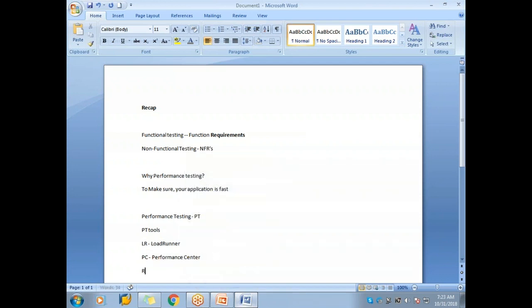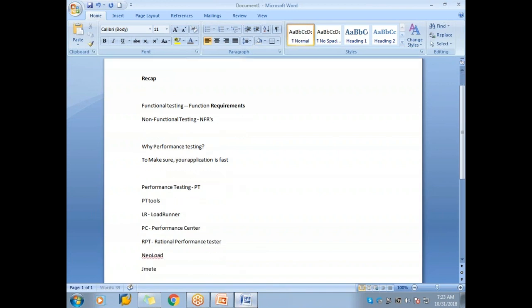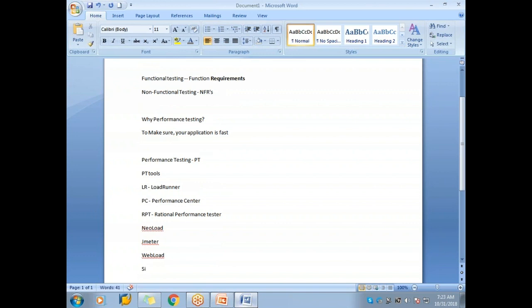Performance Center, RPT, Rational Performance Tester, Neoload is picking up really good these days. JMeter, very good these days. WebLoad, Silk Performer. These are all performance testing tools, guys.